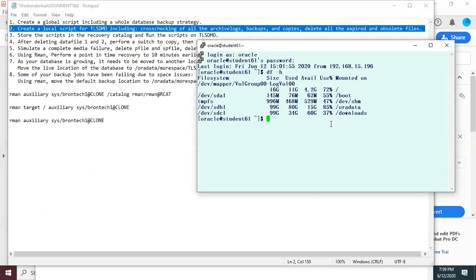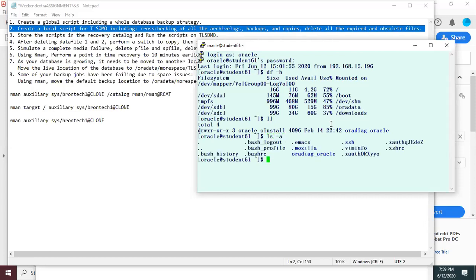Emerald, please, I have a question. Sure. For some reason, I had a lot of loose files in my Aura data, but every time I list my Aura data, I will not see those loose files. I will just see the directories. Okay, there is a command that allows you to show hidden files. If I list, you only see oradiag underscore oracle, right? But if you issue ls -a, you see?